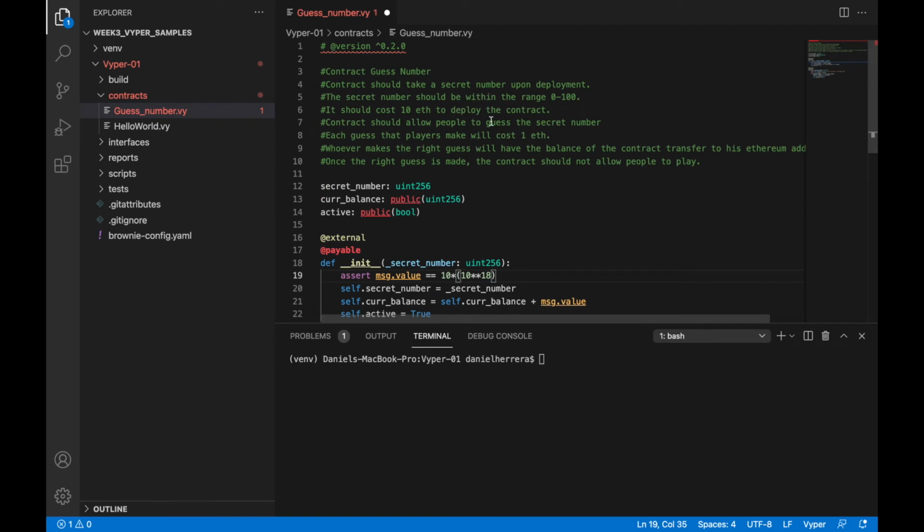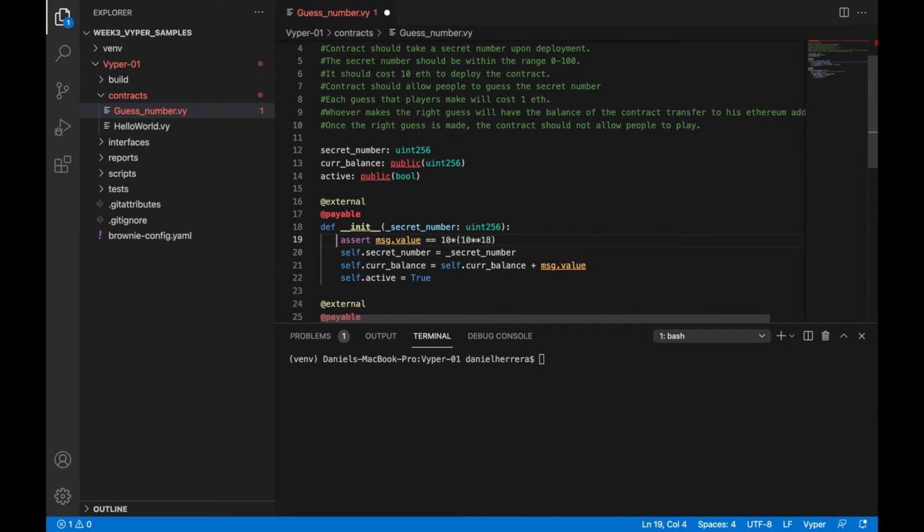The secret number should be within the range 0 to 100. We are going to do assert secret number, and this is the one that is sent, is greater or equal than 0, and here we're going to need parentheses, and secret number has to be less or equal to 100.